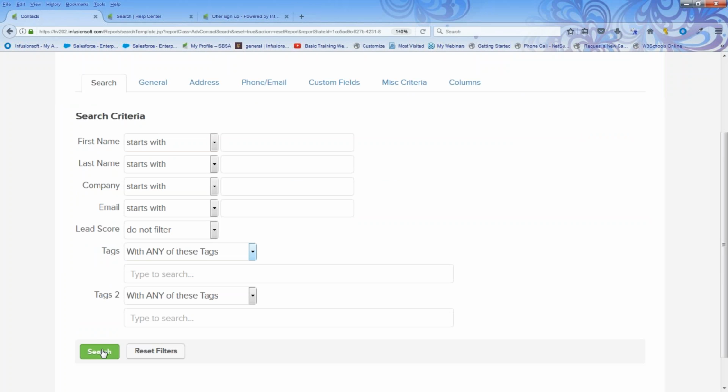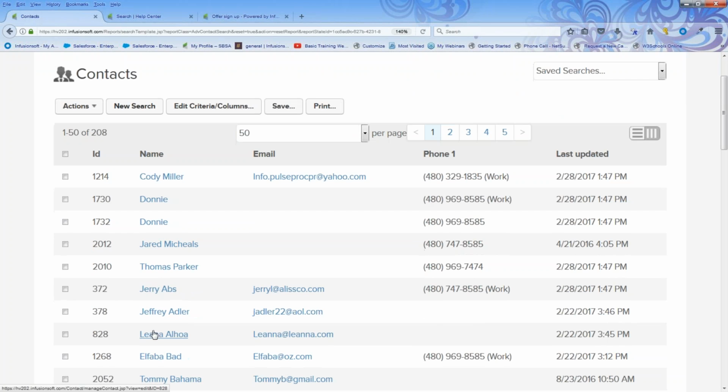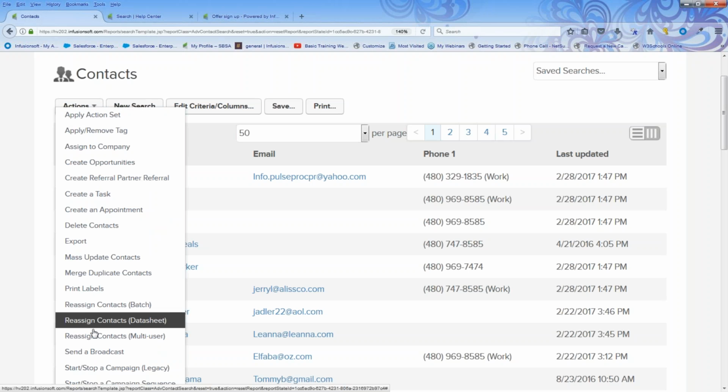So say I searched for that group of people, and 2 months have gone by and these people haven't purchased yet. I can check everyone's name of the people that didn't purchase yet, come to my Actions tab, and send a broadcast out to them. When I click Send a Broadcast, I can make an email that says, hey, it looks like a few months ago you asked for my offers. I've seen that you haven't taken advantage of my offers. Well, I got a deal for you. And then give them an offer or invite them to a webinar or give them a free gift. Hey, I just wanted to show you what I have to offer. Click here and get this free gift.